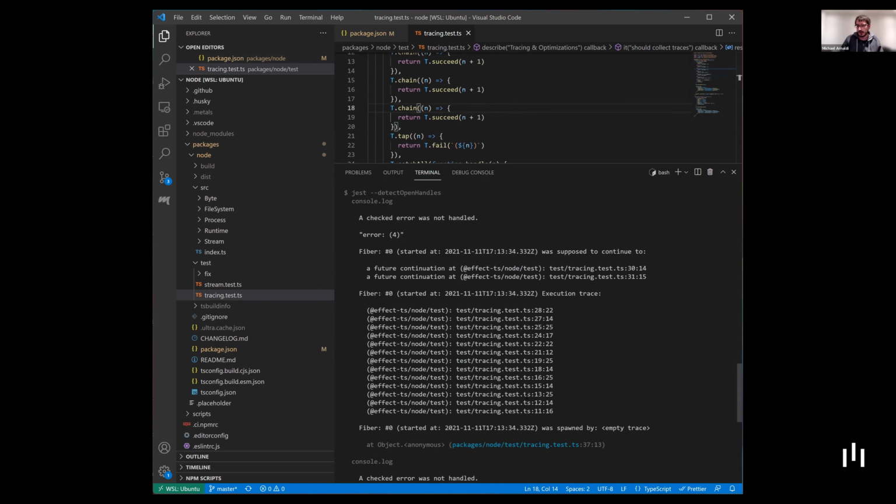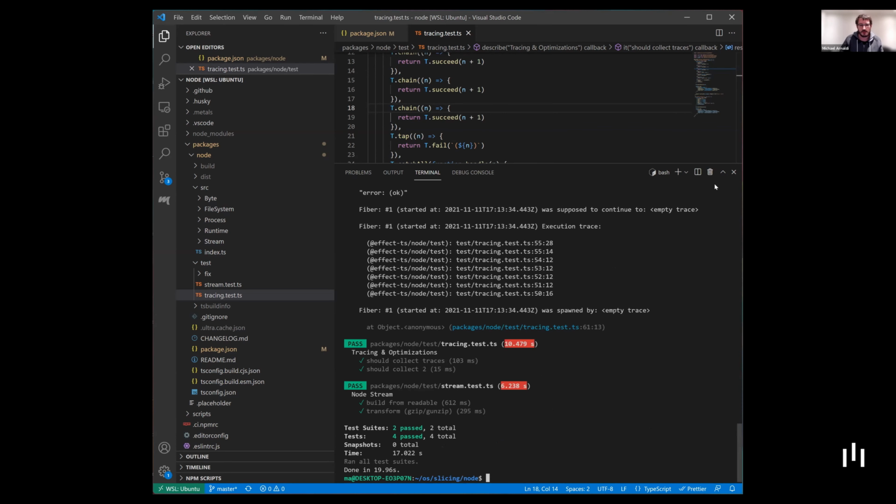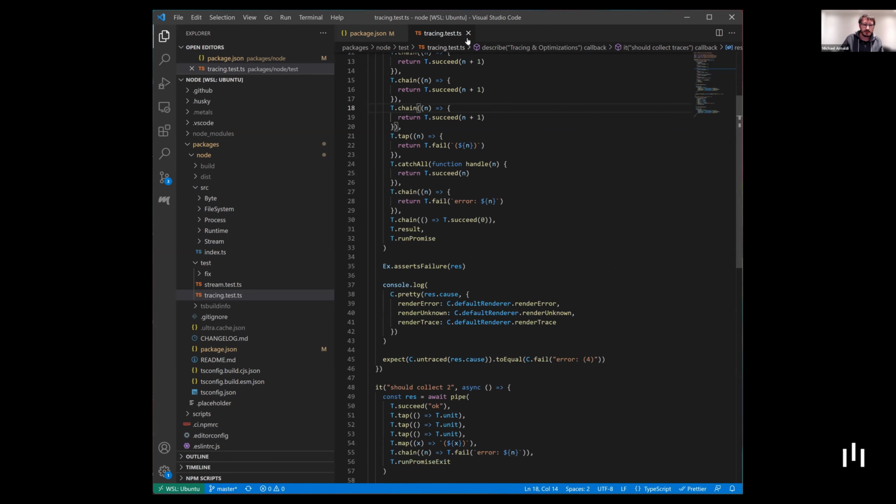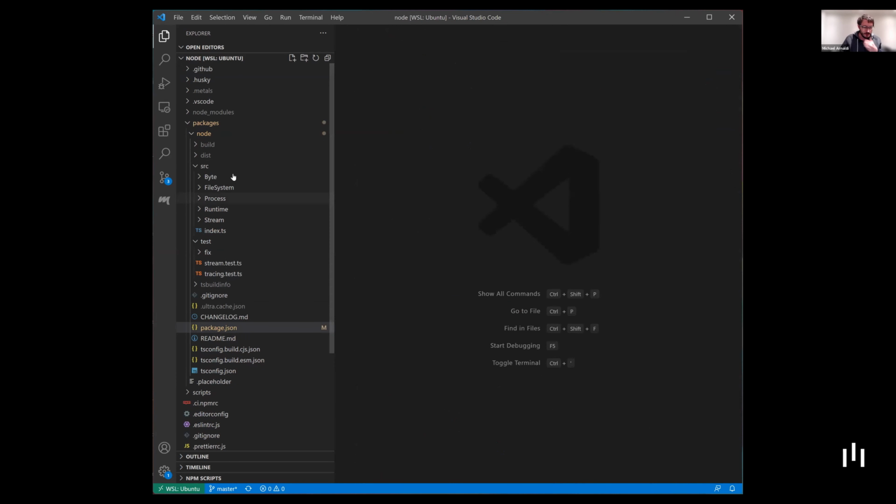This is a simple case. You might have that this fiber is forked by a parent, that is forked by another parent, and you get an ancestry tree. Anyway, it seems everything is passing. Fantastic. No breaking changes on the surface of this library. Good.